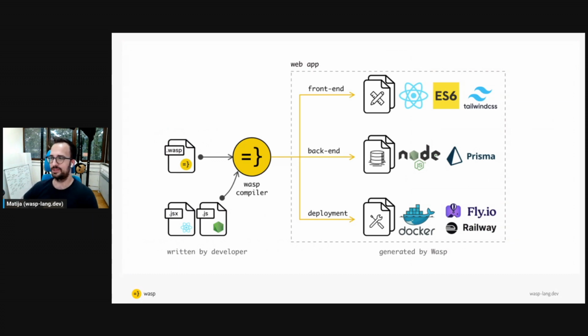This is now the framework workflow, how it looks like under the hood in a diagram. What's happening is that you have your Wasp file, which has the basic high-level configuration of your web application, and then you have your specific logic, as I mentioned, in JSX or TypeScript, TSX, whatever you want to use. All of that gets fed into our Wasp compiler, and under the hood you get a full application in React, Node.js. You can get artifacts for deployment. Of course, you can integrate with Tailwind or anything that you want to use. You can use any npm package you want, so it's fully compatible with your typical workflow of web development.